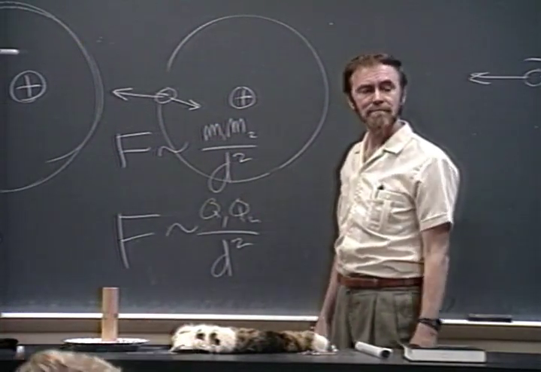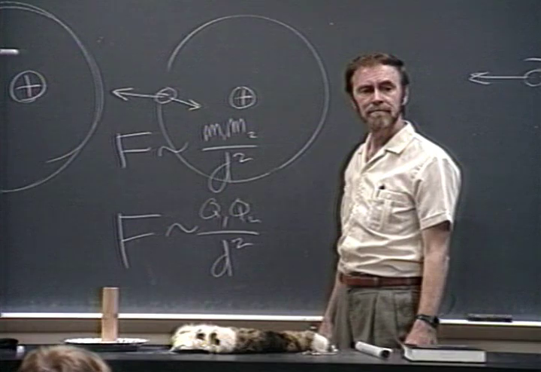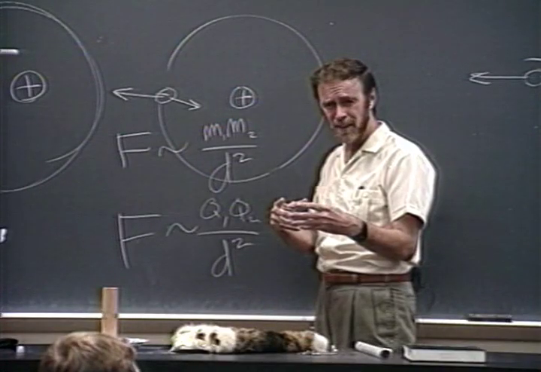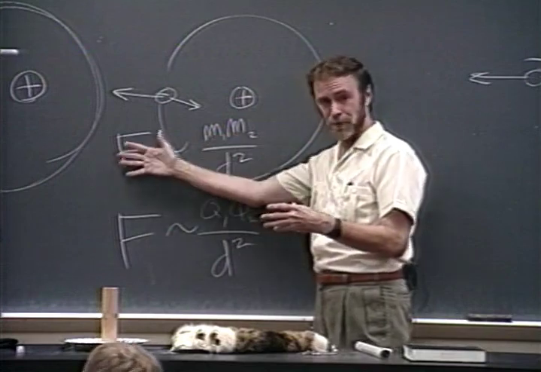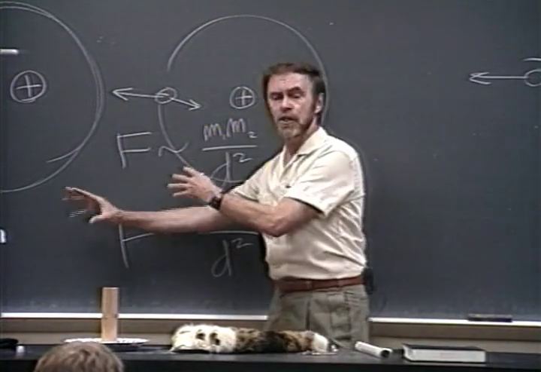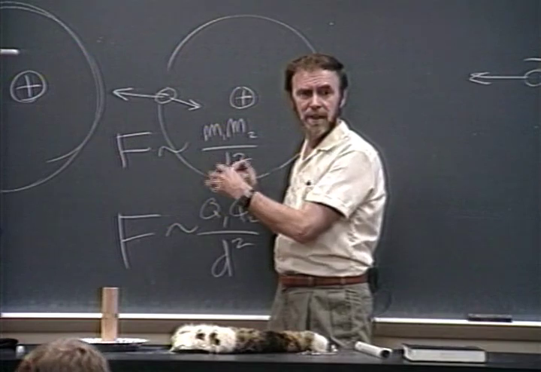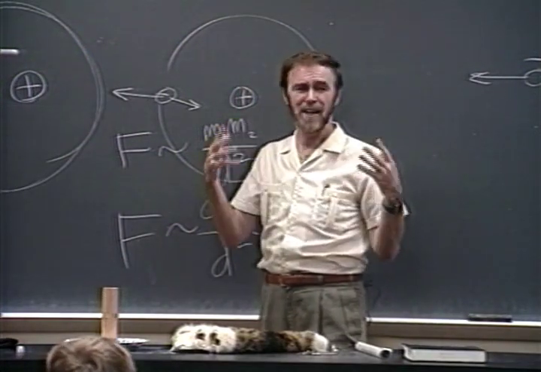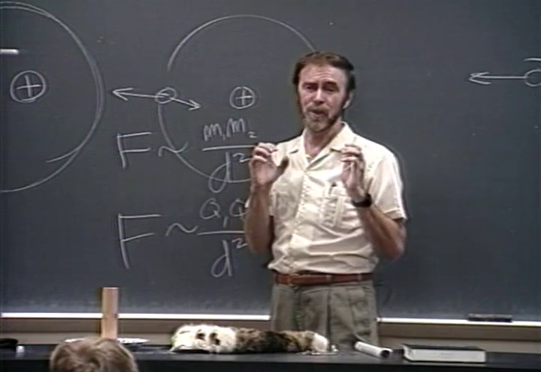Wouldn't a minus be part of the constant of proportionality for the electrical force? I haven't even talked about constant of proportionality, but do you know what Lee is talking about, gang? Remember the constant of proportionality for the force of gravity? If you took the force and divided it by this, you'd always get the same number. And that was that big G, 6.67 times 10 to the minus 11th. That was the constant of proportionality.